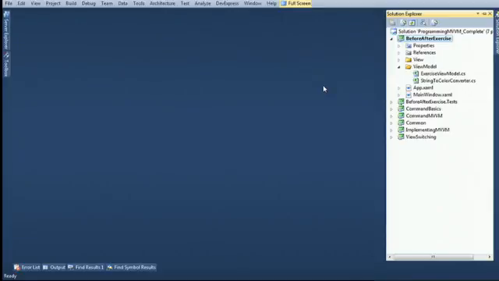And Carl wrote a thing. Visual Studio provides a series called In the Box. Anybody ever hear of it? Visual Studio In the Box? Yeah, nobody's heard of it. I didn't hear of it either until recently, but apparently they're going to be using it more and more. In the Box is a plug-in to Visual Studio that gives you tutorials on certain topics. And Carl wrote an MVVM in the Box. I've got the link for it on the slides, so don't worry about writing it down now.